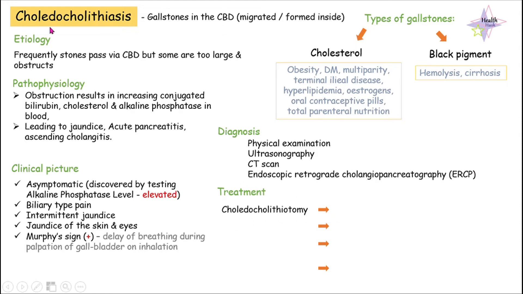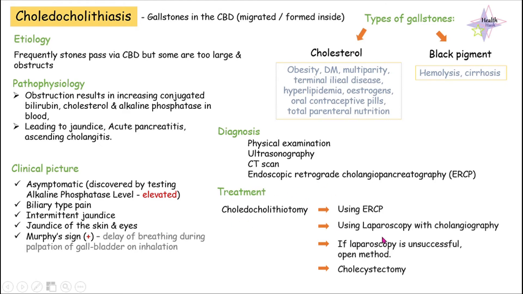How do we treat choledocholithiasis? We perform a choledochotomy, which means removal of the stones present inside the common bile duct to remove the obstruction. We have mainly three methods. The first method is using ERCP — if we find any stones, we remove them. The second method is laparoscopy with cholangiography: we make a small incision in the abdomen, find the cystic duct, open it, go through it, and reach the common bile duct.